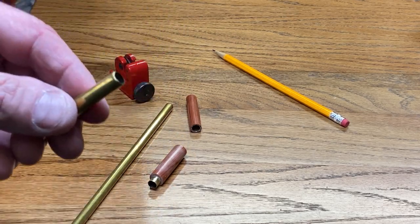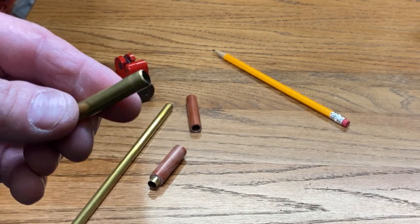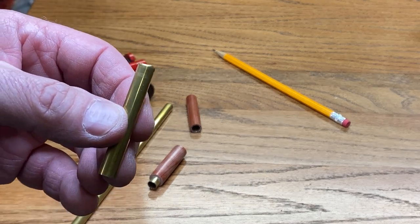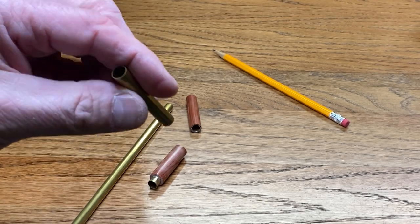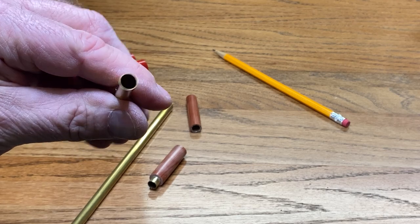Here's what I mean by it bevels the tube. So by making this longer than I need it to be, I can take it to the disc sander and I can square that up. It'll get rid of the bevel and leave me with a perfect tube on both ends.